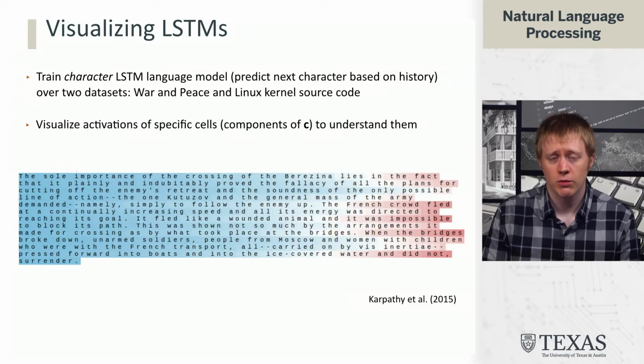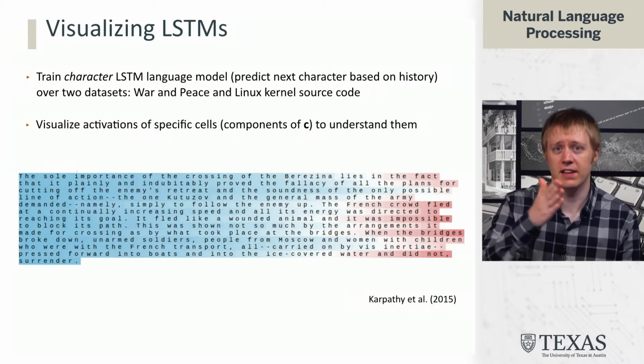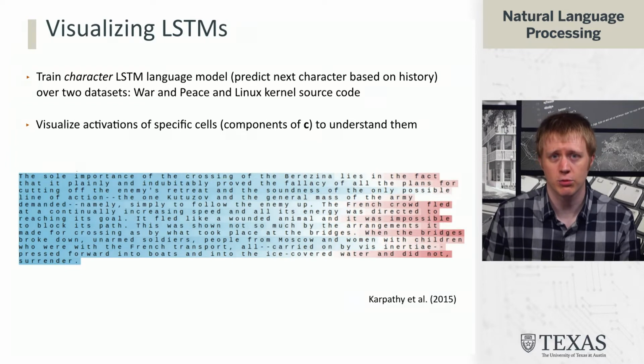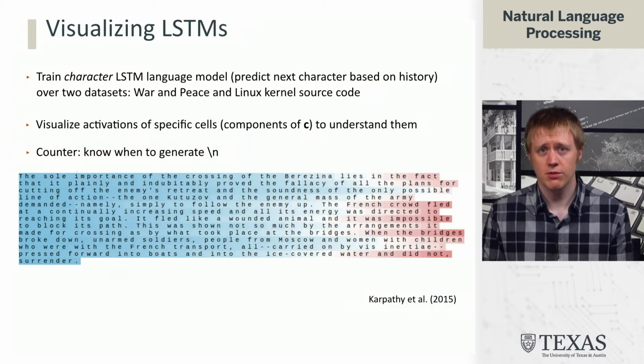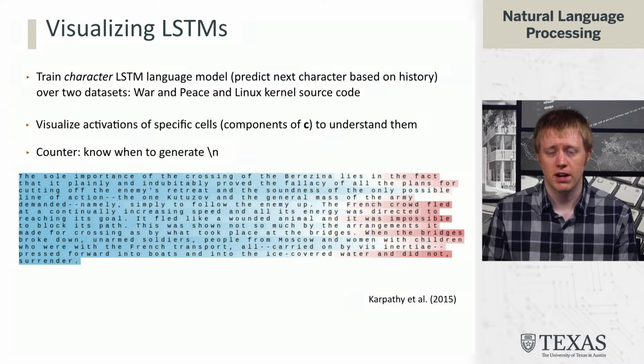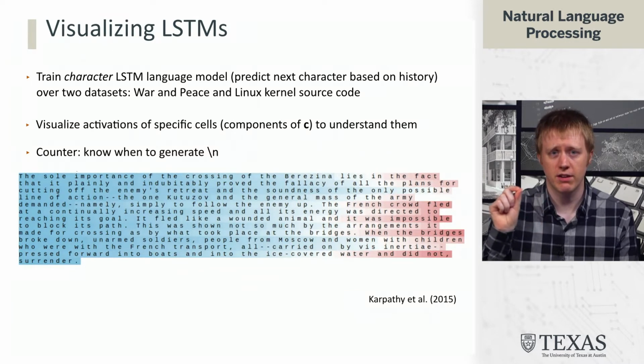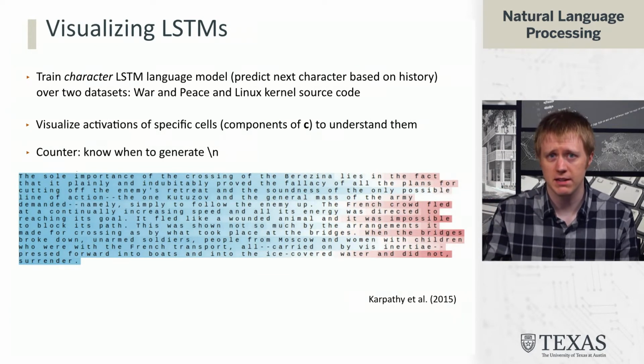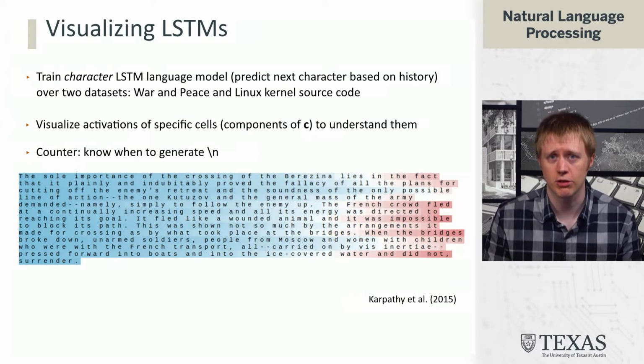If you look at what the context is actually doing, you should be able to spot that it seems to get high values towards the end of a line. And so this unit is basically acting as a counter. The reason we might need a counter is that the way their data was formatted, it actually had newline characters in it. So in order to figure out where to generate a newline character, we would need to know essentially how many characters we've generated so far, and this unit seems to be able to do that.